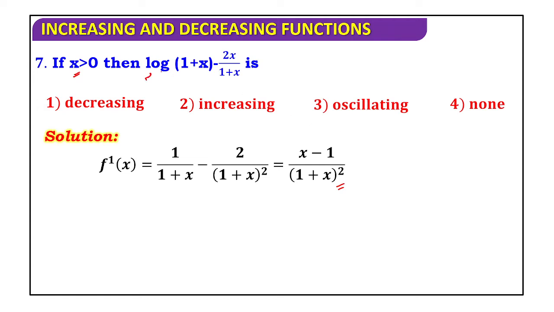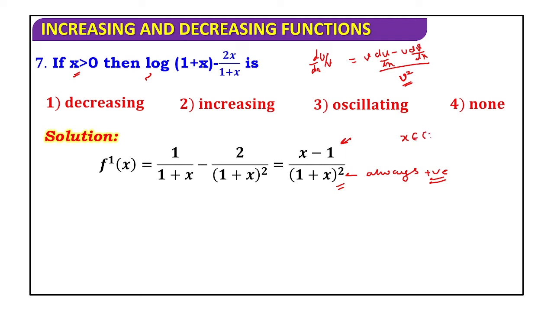As you all know, differentiation of log x is 1 by x, and here you can see the u by v rule. You just apply differentiation of u by v, so that it is going to be v into du by dx minus u into dv by dx divided by v square. Therefore it will be equal to x minus 1 divided by 1 plus x whole square. So now we got f dash of x. Here you can just see the denominator is always positive. Now you have to check for the numerator. Just see for this what happens.